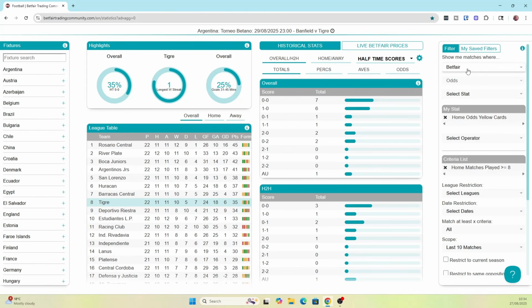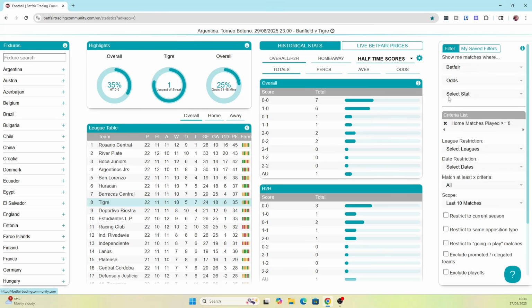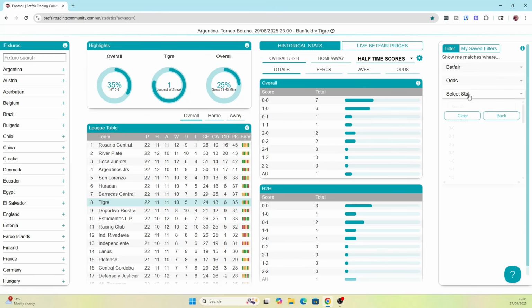Okay. Now, when we're looking at Betfair, which is another one I wanted to get into in a bit more depth here, what we can look at with Betfair is odds of markets. And what's key with this is that if you've got a strategy and you know that, well, I'm usually getting about 75% of the time over 2.5 goals, well, I want my odds to be above 1.33. If my odds are below that, I'm not actually getting value. So I feel like when you're looking at the odds, it's a very good way of working out whether your strategy could potentially be value.